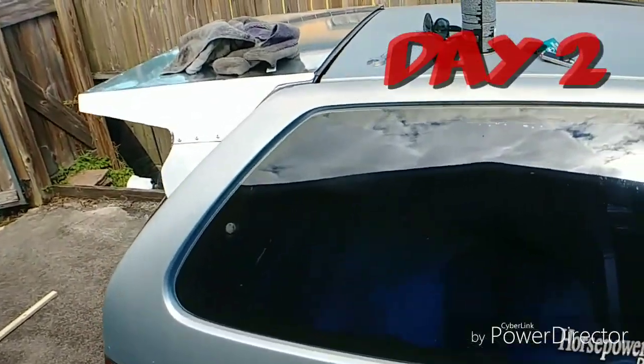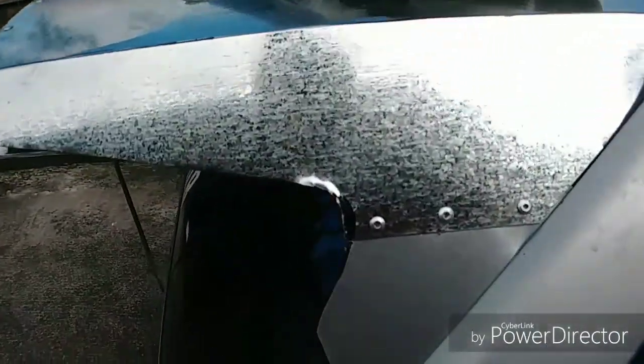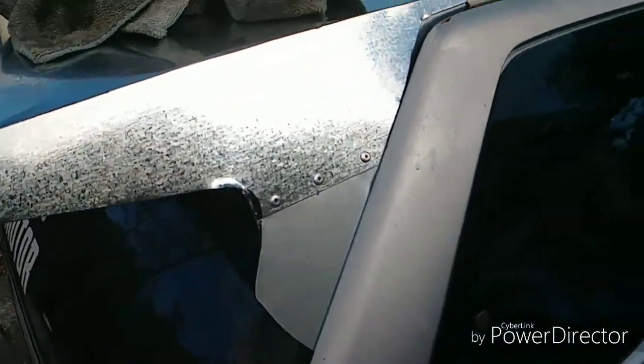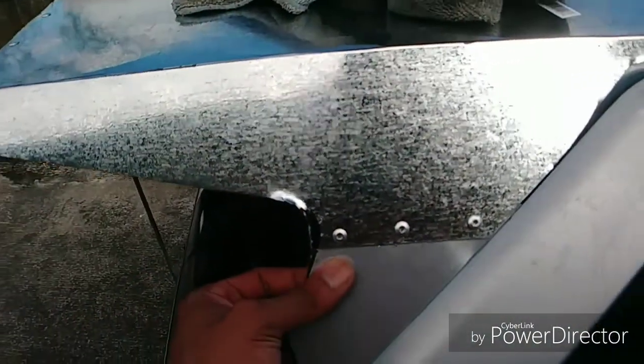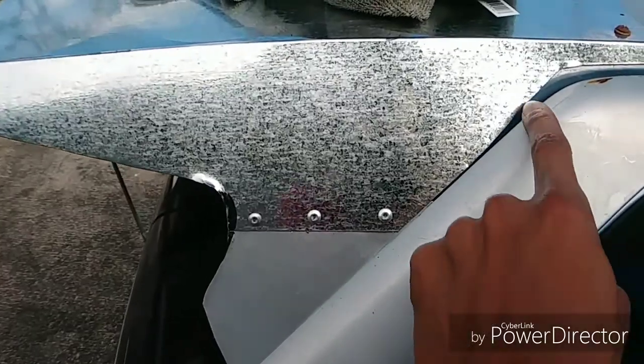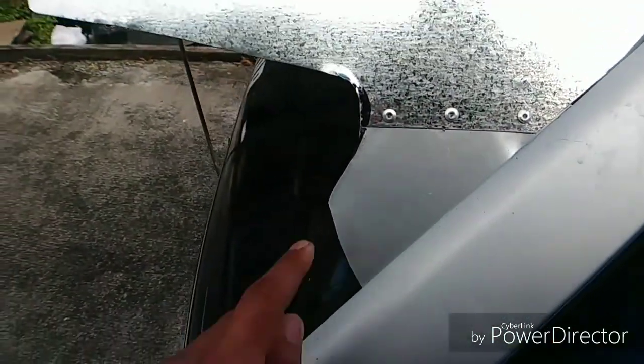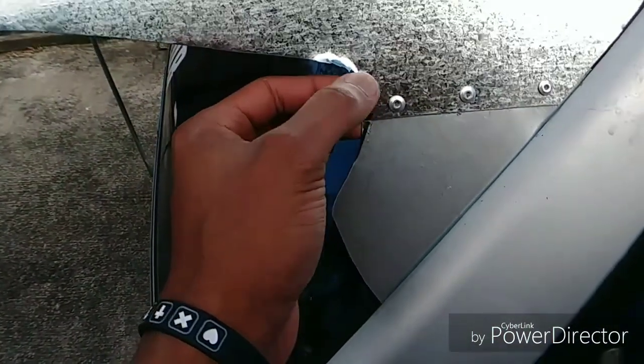All right, so I'm back at the hatch and made some more adjustments to the wing. It's getting a little closer. But right now, I came back out here to do another test fit since I got all of this right here cut and riveted in. Still need to trim this up a little bit so that way it's all nice and even. This right here, I'm gonna cut out today.